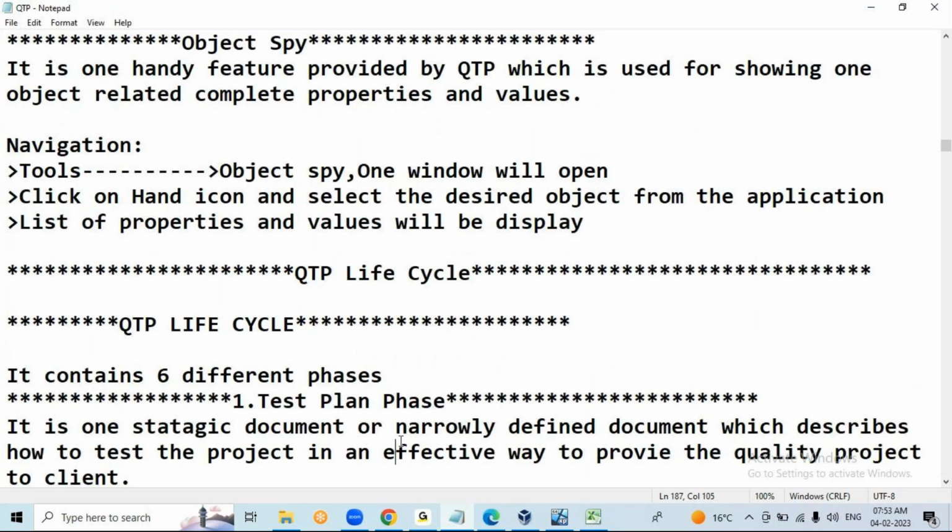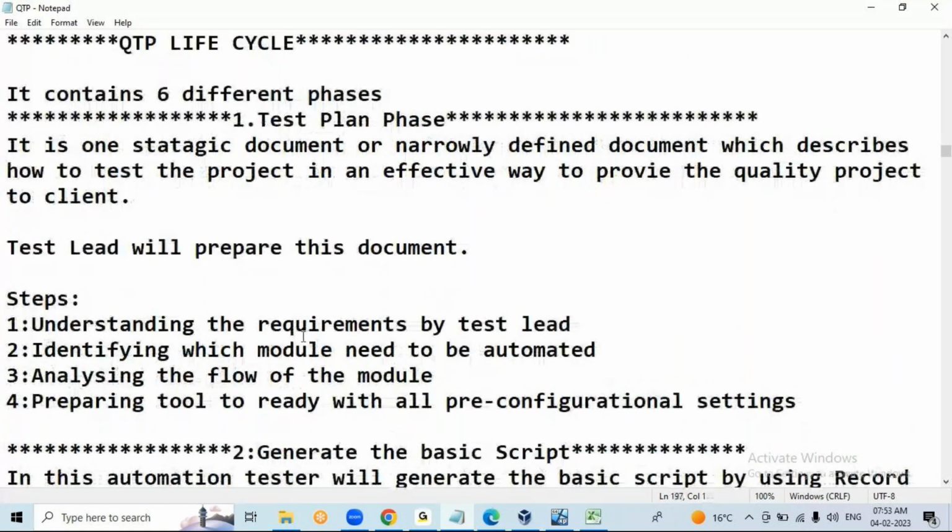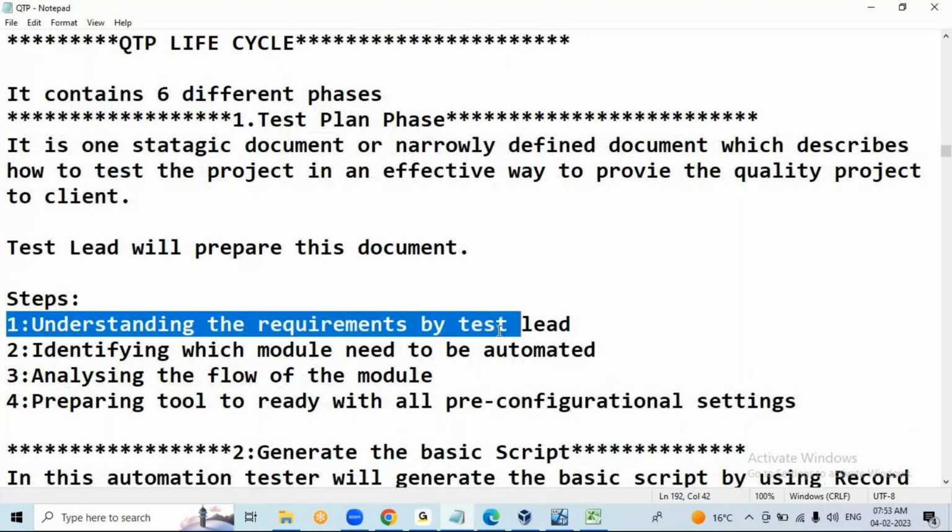So what are the steps? First, you need to understand the requirement given by the test lead, whatever the test lead gives you.